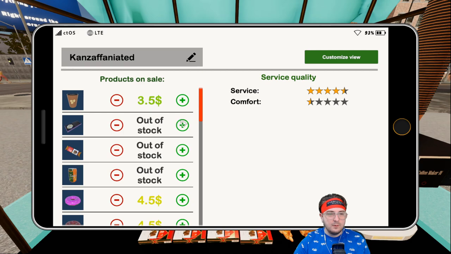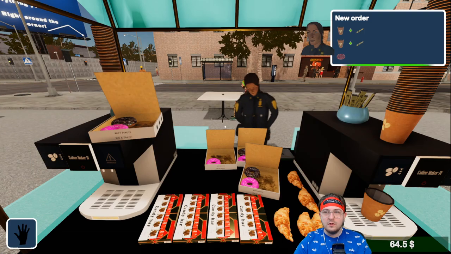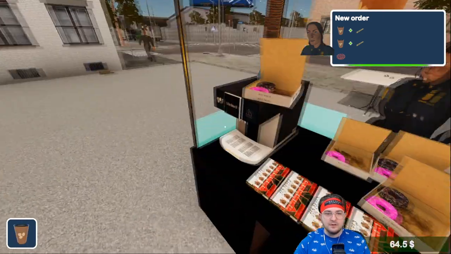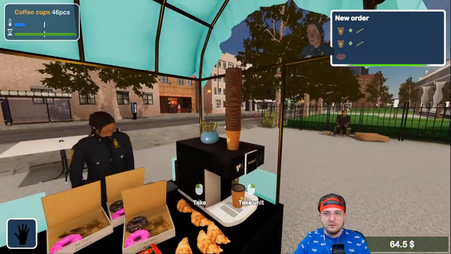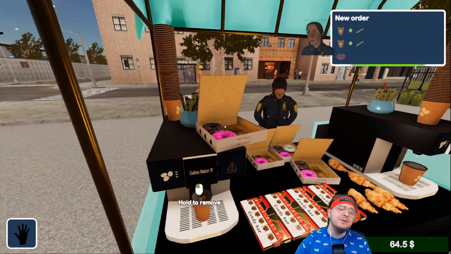Let's go business here. We sell chocolate now for... Ooh, a premium. We sell chocolate for $5. We sell it for $5.50. New order. What's the order? Oh, God. Okay, so here we go. Big coffee moment here. Okay, two coffees. I'm glad they're ordering multiple coffees. And a red donut. I don't have a red donut, man!